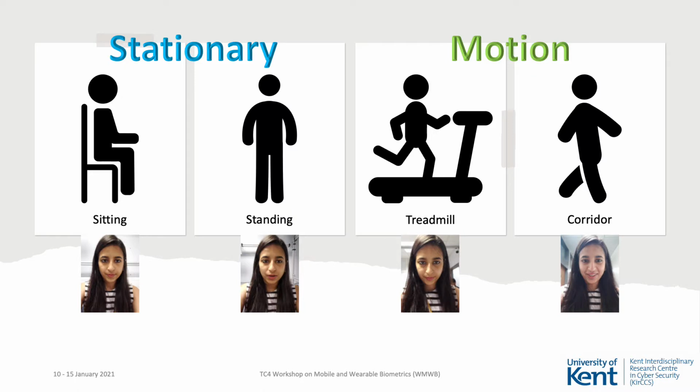We have chosen 4 scenarios for this study, 2 stationary and 2 motion. They are sitting in a chair, standing, walking on a treadmill, and walking down a corridor. The aim was to pick simple, everyday scenarios that users may operate a smartphone within, and we chose a treadmill to allow for simulated walking in a controlled environment. The scenarios all took place indoors, as one of the study's goals was to see the effect of motion in mobile biometric systems, and hence we wanted to reduce as much external impact as possible.